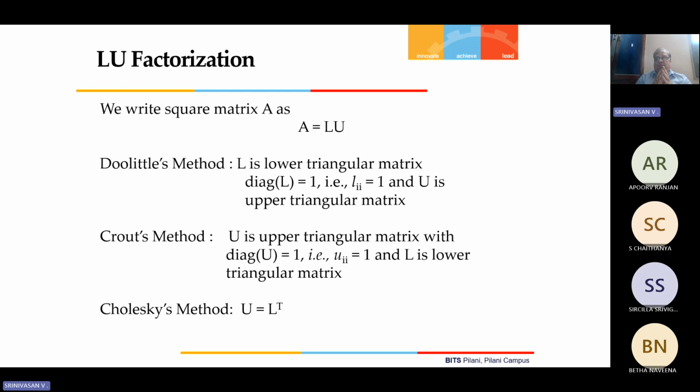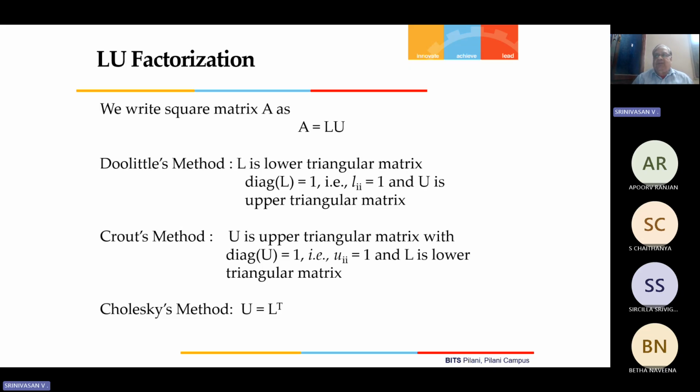The same way here also we will use L11, L12, L13, L21, L22, L23, L31, L32, L33. Of course, when it is lower triangular, below the principal diagonal you have elements, above the principal diagonal you have zeros. So you have L11, 0, 0. Then L21, L22, 0. Then L31, L32, L33. Isn't it? That is the lower triangular matrix. But here for Doolittle's method, those L11, L22, L33 will each be equal to 1.